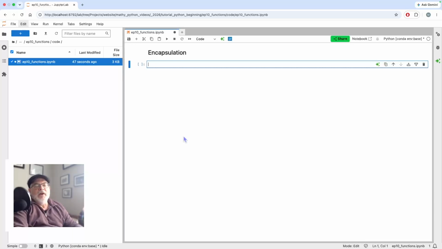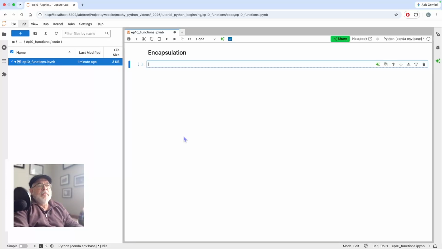At that level, I don't really care. I just want the area of a circle, and I let the function take care of all the details. So the logic is sealed off inside of the function. The only thing exposed to the outside is the name, plus whatever it expects as input and what it gets back as output.